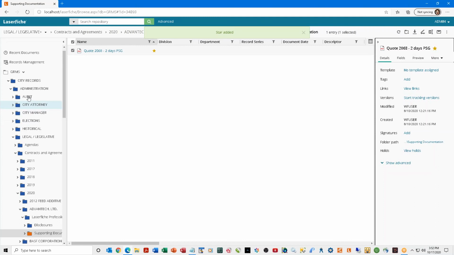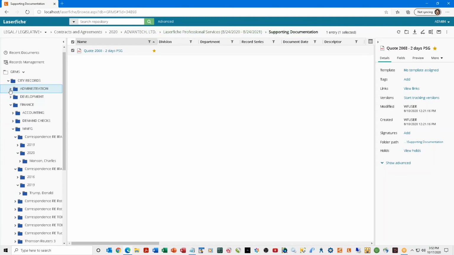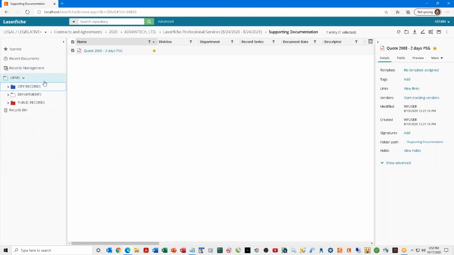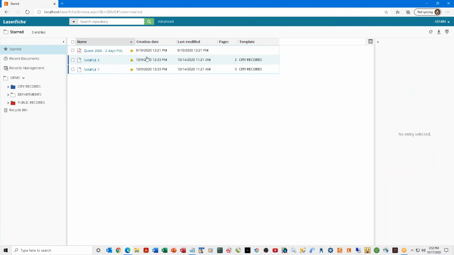Okay. Now, it's nice because if we're going through looking for documents and trying to build a file or do what have you, or want to get back to where we've been by starring those documents, you notice I got this little object at the top that says star, and when I click on that, it shows me all the documents that I have added that star to. Okay, just a simple feature, but you'd be surprised how often it comes in handy. Okay, right below that, we have recent documents.